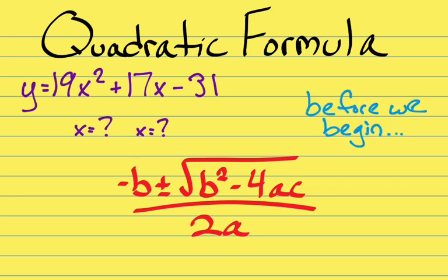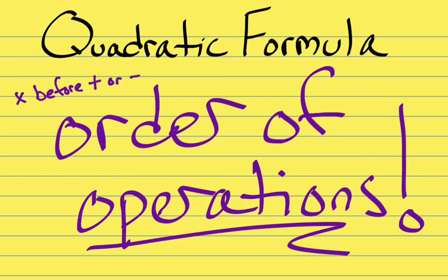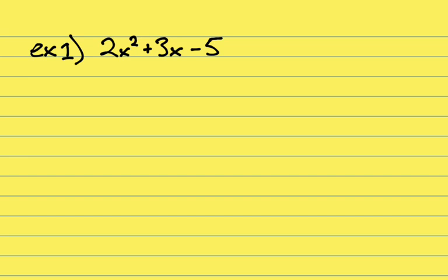And before we begin this, you absolutely must know your order of operations, like multiplying before adding or subtracting. And what does a square root mean? And a fraction bar means you divide the numerator by the denominator. These little things, along with other simplifying steps, are very much so needed to do this work. All right, let's get to an example now.